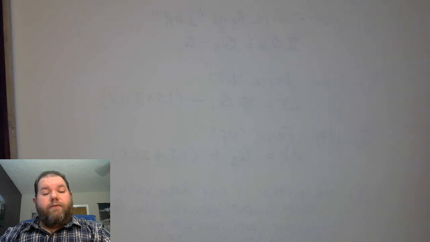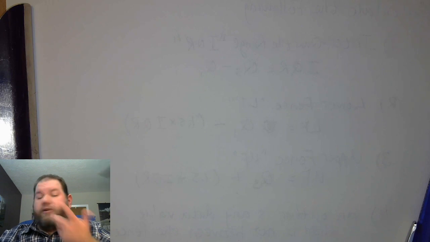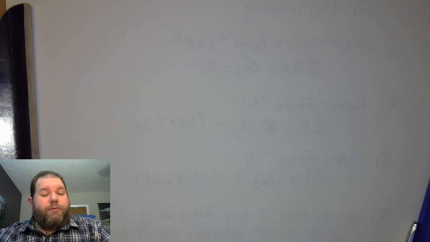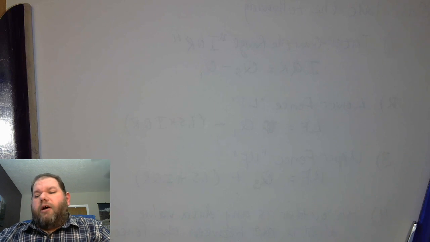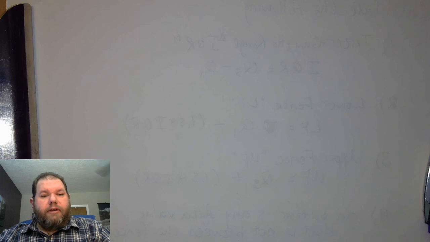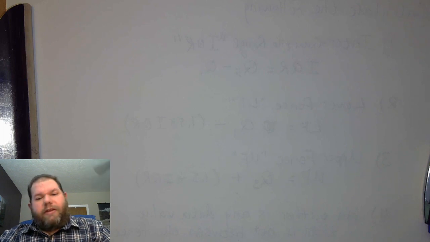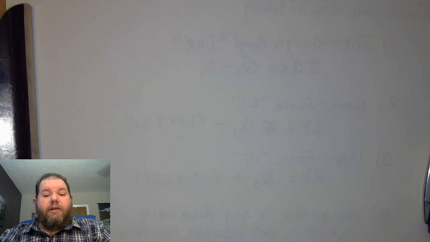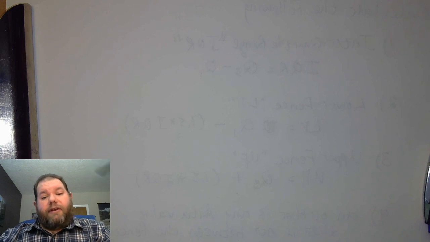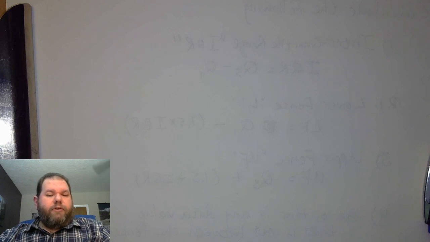All these formulas are on the formula page. If you remember, I added a formula page to Canvas in the file section. I also put calculator instructions in there too. Both of those will be available on the exam. So I'll probably take the text of those documents, convert it to an image, and include that image in the header of the test. That way, that information will be included in what you have available for the test, so you can refer back and forth to that as necessary.